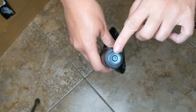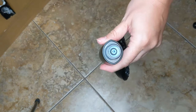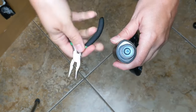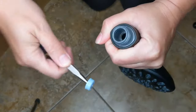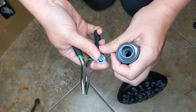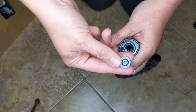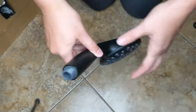First off, prep work. Inside the handheld shower head there is a water restrictor. If you don't want such a high flow, you can keep that in. If you want a higher flow, you can take it out. The instructions say to use a screwdriver to pop it out, but I tried that and it was really hard, so I grabbed some needle-nose pliers. There we go — got the restrictor out. I know I like higher pressure, so I'm taking it out. Less pressure versus more pressure — we're going with more pressure.